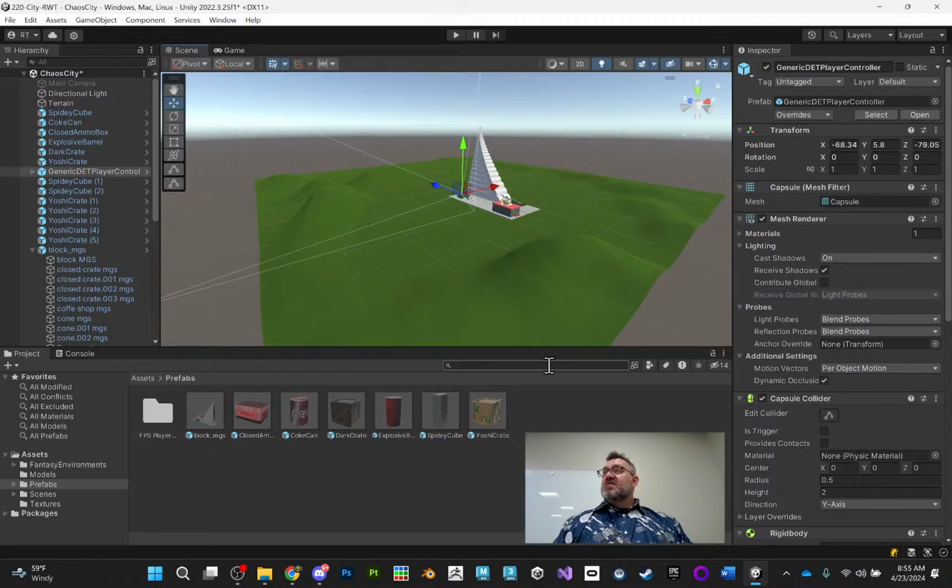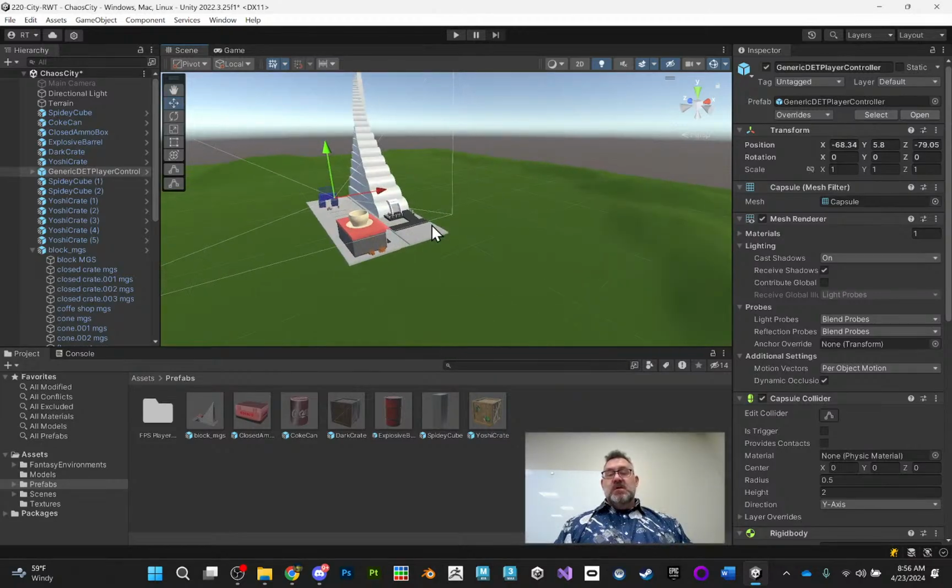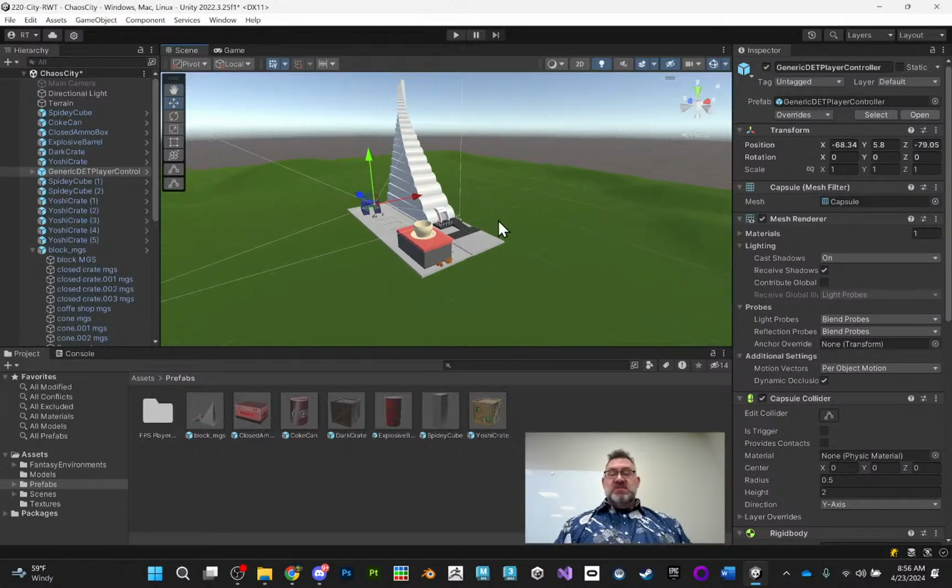Don't have to make any new models this week. I'd considered forcing you to make new models this week, like at least something to put in the hand of your first-person controller, but it'll be all right. Just getting the stuff in here and working should be a challenge enough.